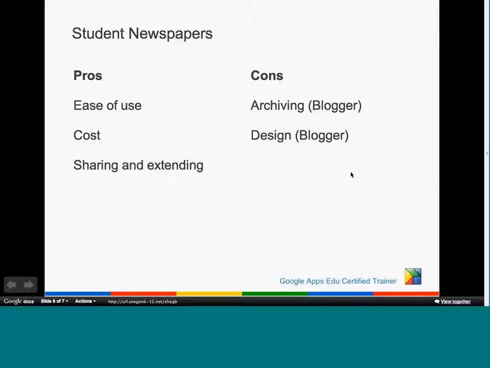So that's kind of my initial take on the pros and cons, and I thought we'd take just a minute here. If you have others to add, if you'll add them in the chat window, we'll do just a little bit of sharing as we're going, and then we'll transition into our sample site.